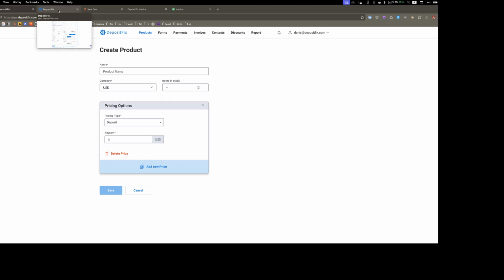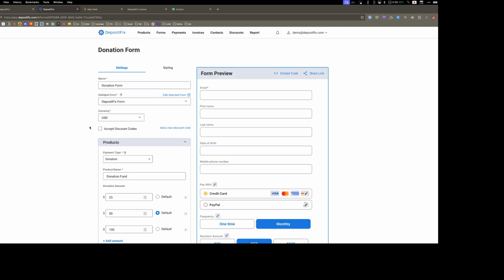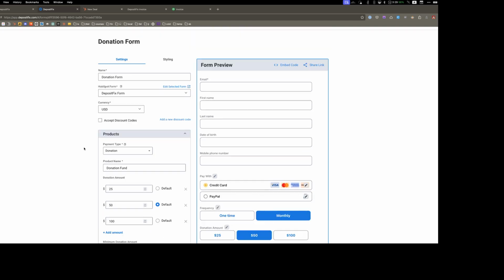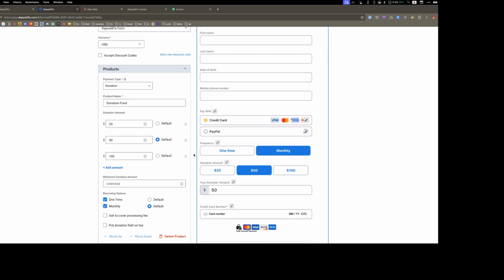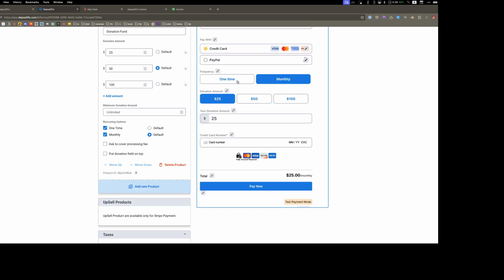Now let's move to payment forms. One of the options to do a payment form is to do a donation. And in here we can collect multiple items from the client. So we can do email, first, last name, other fields. Most interesting part here is the ability to pre-select gift amounts, how much to give for donation, and also we can do one-time or subscription donation.